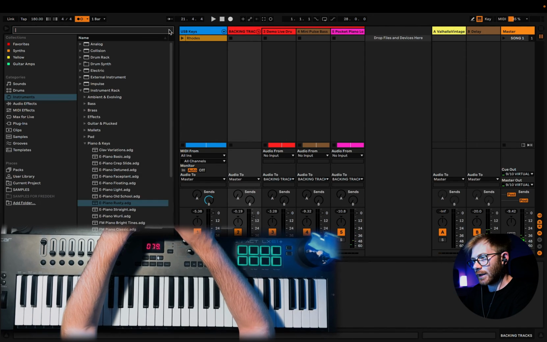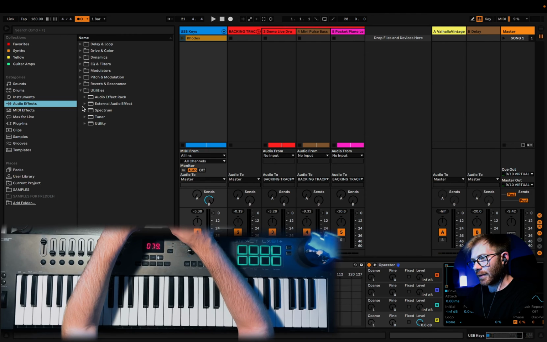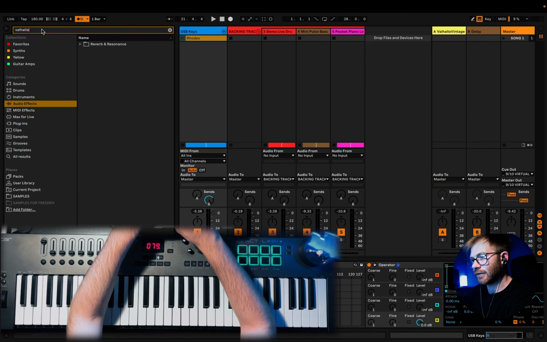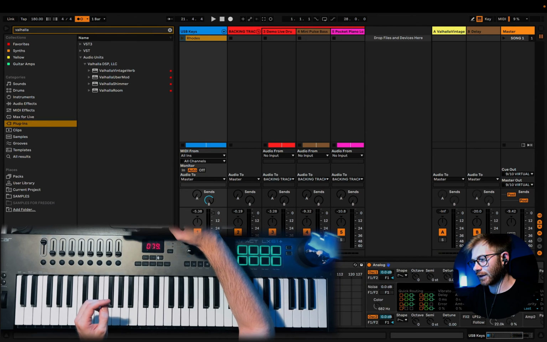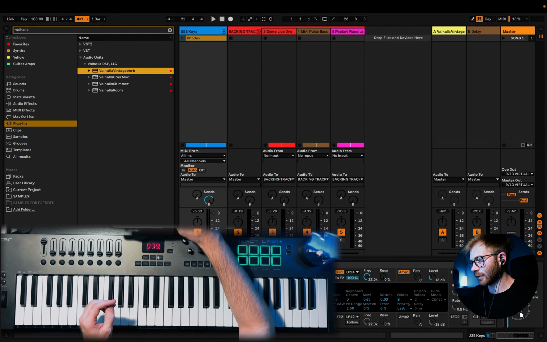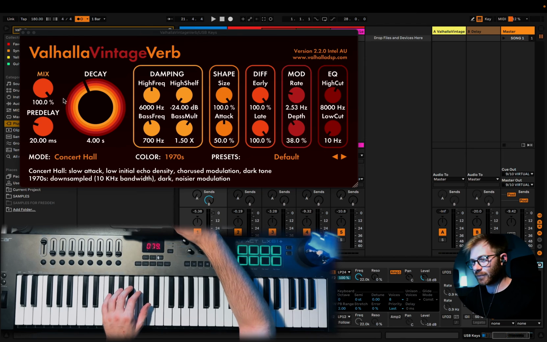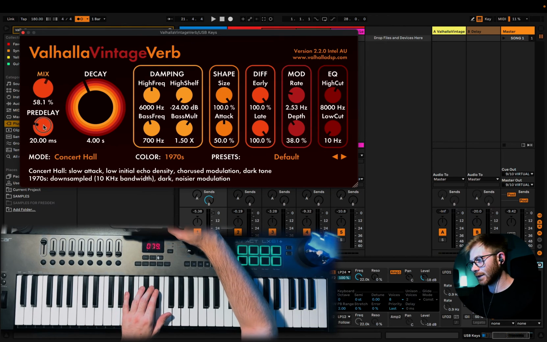We can make my lead synth sound slightly more epic by putting a Valhalla Vintage Verb just on the analog, which you can do if you're using an effect rack rather than applying the reverb to the whole keyboard. You can just have specific effects on specific sounds, which is pretty cool.